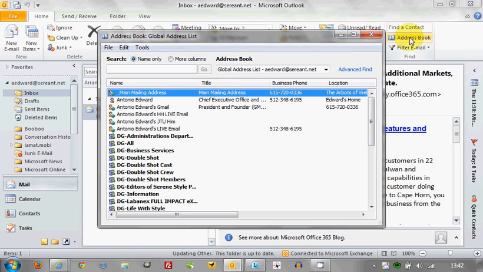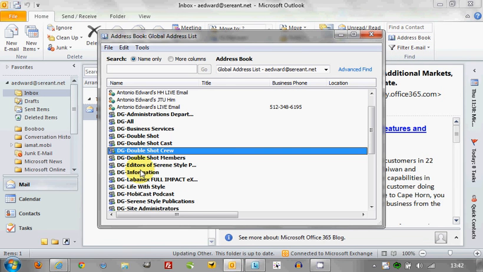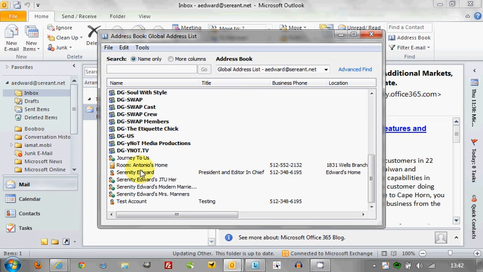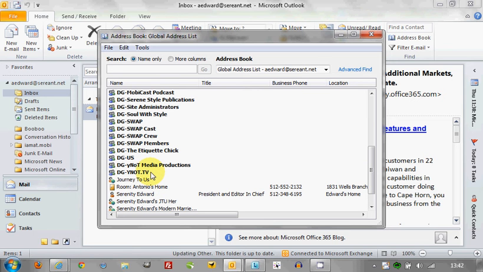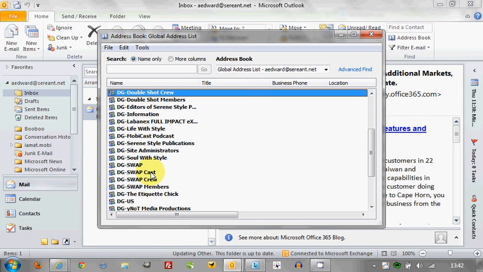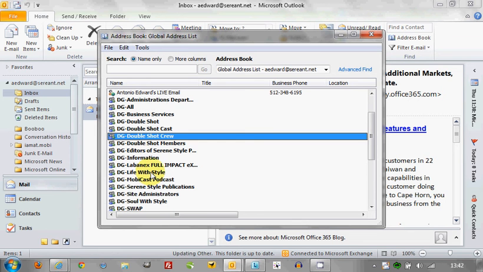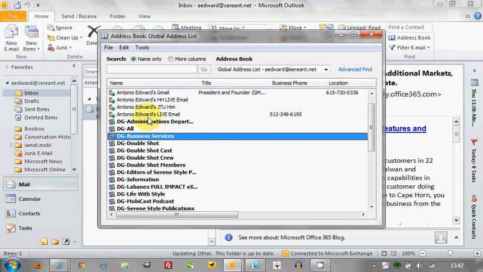Now on my account, I have a trial account that I was lucky to have for about 6 months, and I am using it to do several different things. If you have 10, 15 people working for you, this distribution list may not be something that you might want to use because it's just the 10 of you.